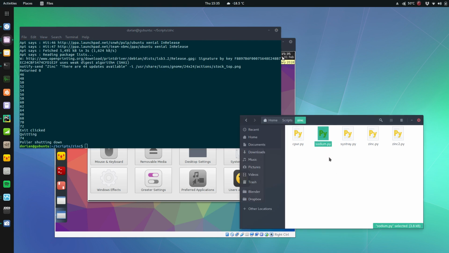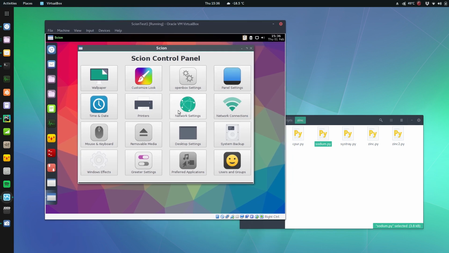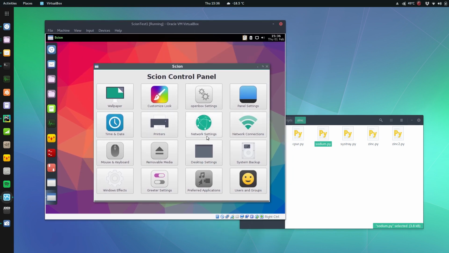And then, yeah, this is called zinc. I have another one called sodium. They're, yeah, elements. But anyways, sodium is going to be CPU throttling. So you can switch it to power save mode or performance mode. You can limit it, like you only want your processor to run at 2 gigahertz maximum, things like that. Things that Openbox doesn't have, something simple like this can benefit from.